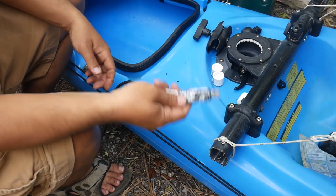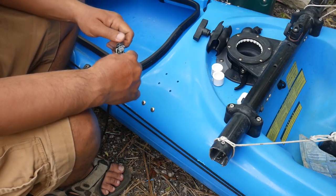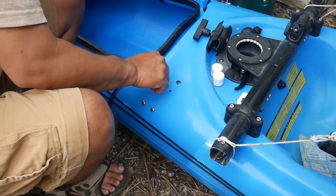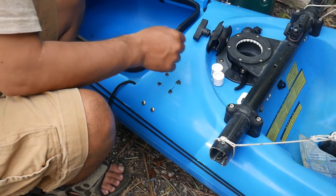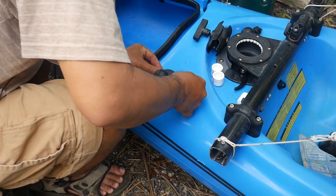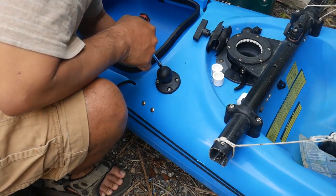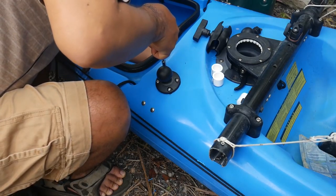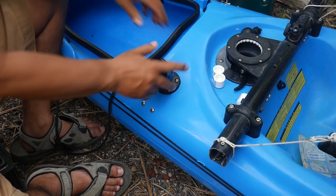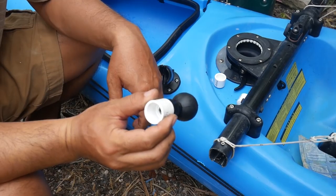Bam! All right, I'm just gonna use some automotive ultra black gasket maker. I don't have any caulking or anything. You're just keeping water out. It doesn't have to be anything fancy. And just a little bit around the bolt holes. Okay, our mount is in place. That's just gonna go there, and good to go.